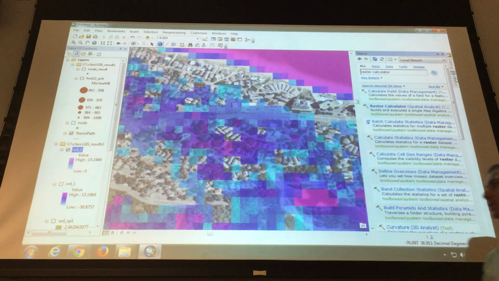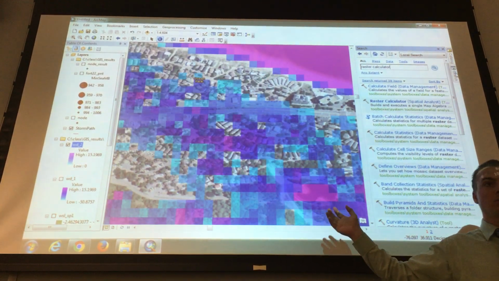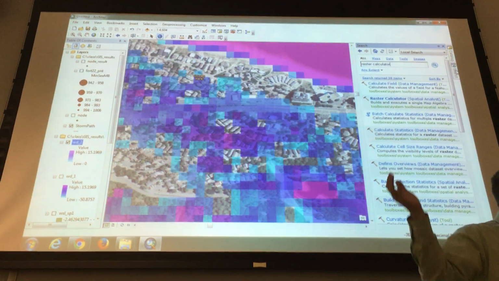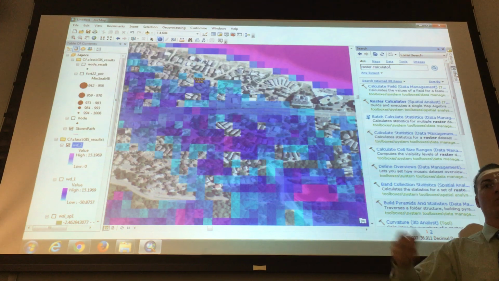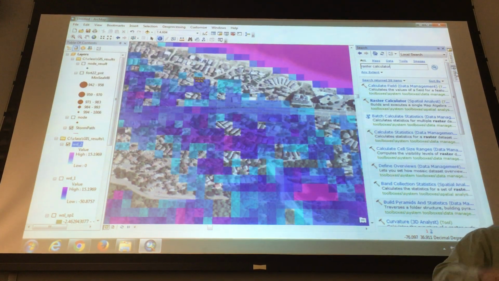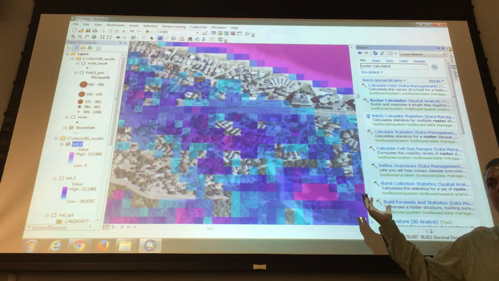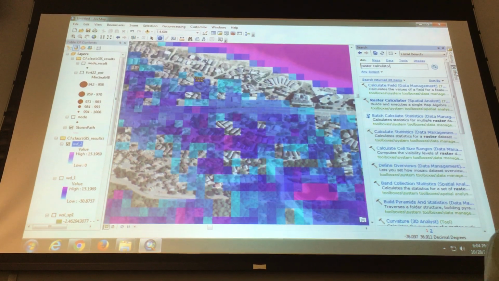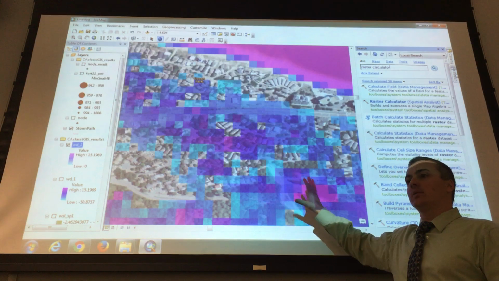What else? So I think we covered the basics. That's as far as I wanted to show you the functionality. Now from here to where you're gonna go, the sky's the limit. I wanted you to be competent to go from one to the other. There are so many things that people do with ArcGIS that a class is not enough. At a minimum, you should be able to get depth grids and water levels and things like that.